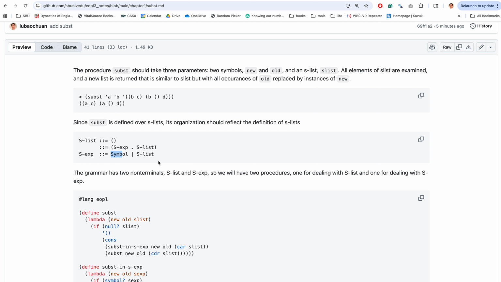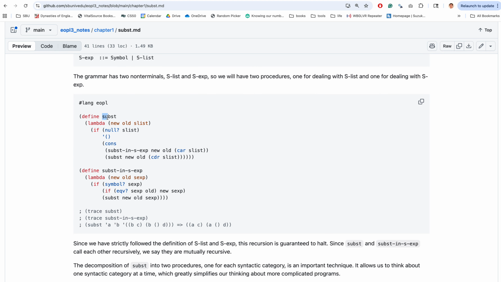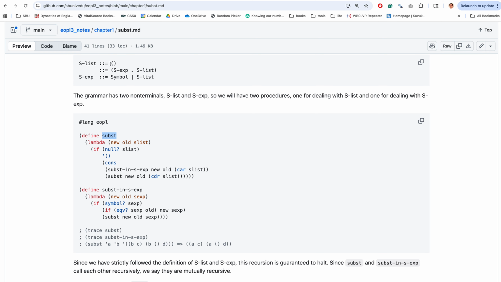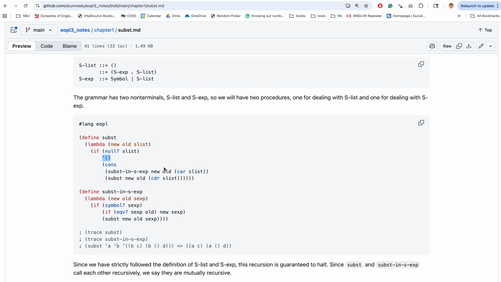Now to define this we need to define the procedure, and we follow the grammar really strictly. If the S-list is empty, then the result is the empty list. Straightforward. Otherwise, it depends on what it is.